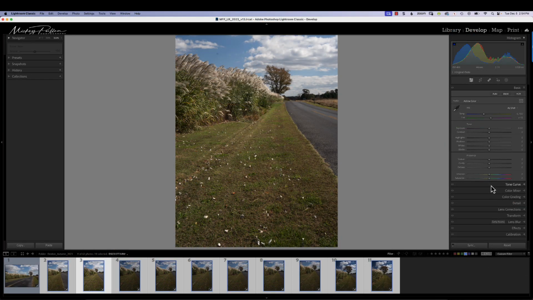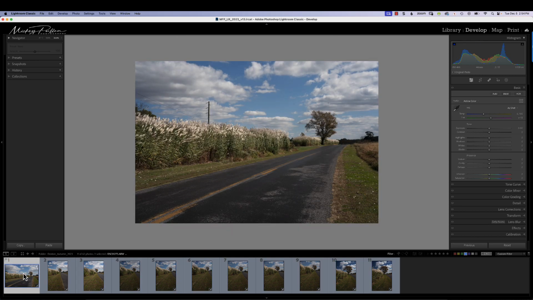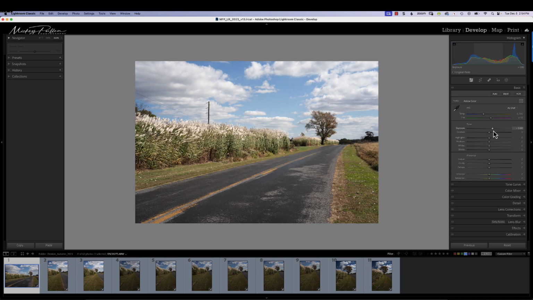The next shortcut that I use a lot is if you have a lot of pictures of the same scene and their exposures are all off, but you just want to even the exposure out, and I'm just talking about exposure here. This is how you can do it. You can go to the first picture in the set that you're viewing and set your exposure to where you think it should be, and you want all the other pictures in this sequence to be the same exposure. What you want to do is come to the last picture that you want to set up as a similar exposure, hold your shift key down and click.